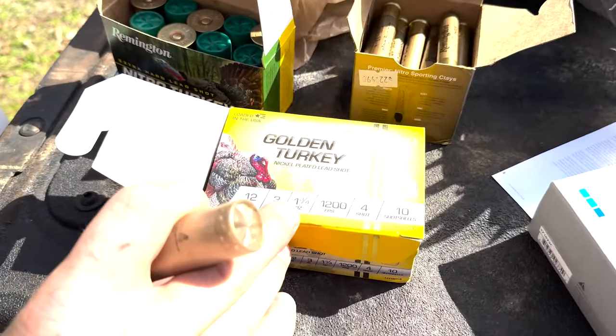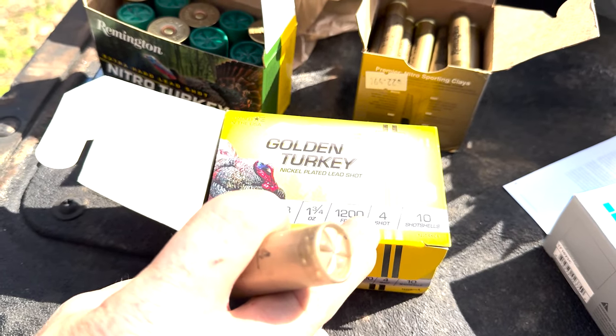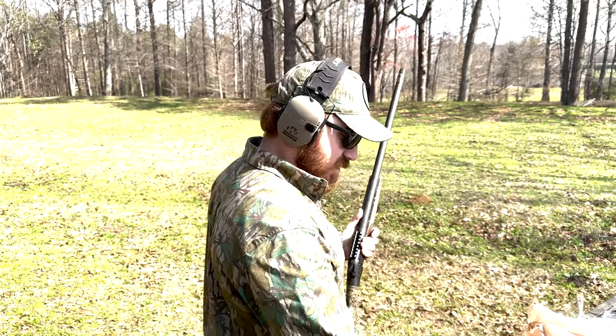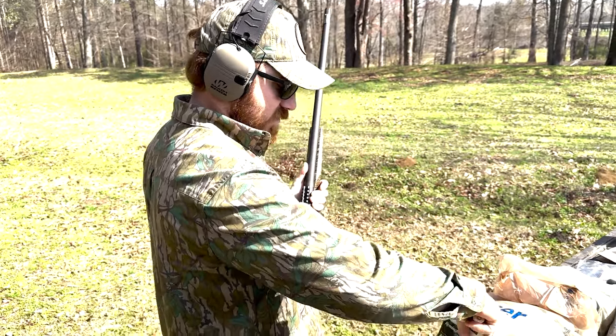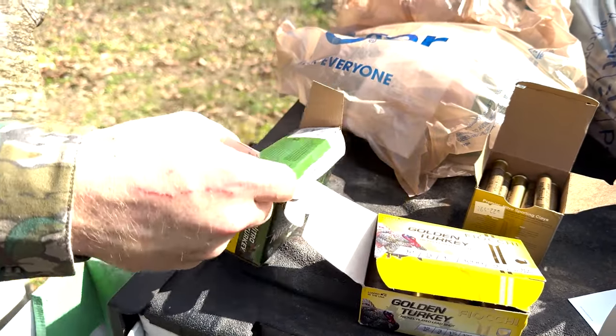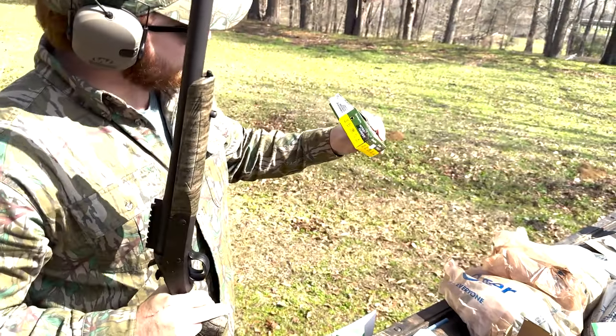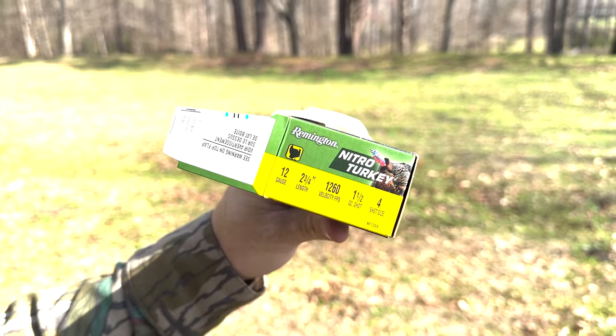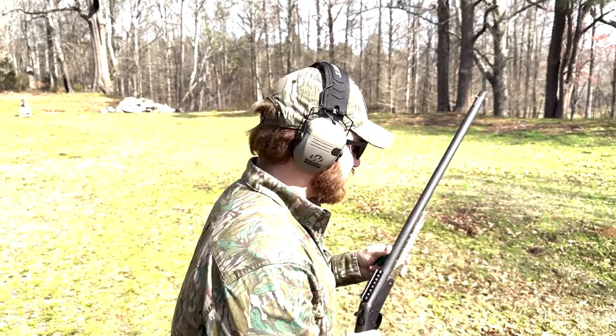12 gauge, 3 inch, 3-ounce, 4 shot. All right, there's like 4 BBs in this thing. I think that's what 4 shot means. Then our second shot with this is gonna be with the Remington Nitro Turkey right there behind it. And it looks like with this, it's gonna be 12 gauge, 2 3/4, 4 shot, 1.5 ounce. And we're shooting 50 yards because anything less than that with 12 gauge is pathetic. All right, not really, but I just like shooting long distance with a shotgun.